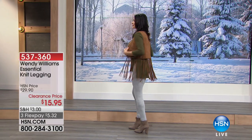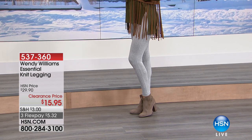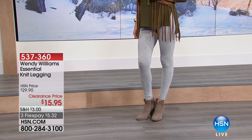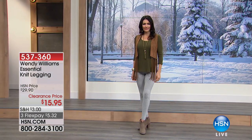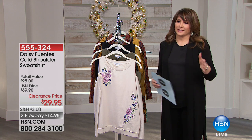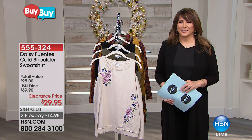Here's a reminder of those Wendy Williams Essential Knit Leggings — 96% cotton and the rest spandex. They're a terrific weight, under $16, not too thick — good for all year, especially summertime. Three months at $5.32. Gabby has on the heather gray. Final call on turquoise/blue, black, and white. It's around 7:53 AM on the East Coast, even earlier on the West — are you up defrosting your turkey, having your coffee, doing some shopping? I'd love to wish you a happy Christmas Eve!